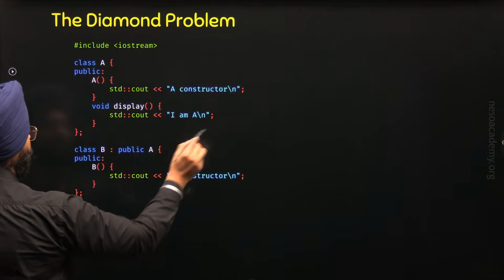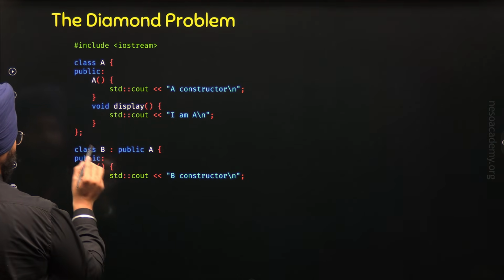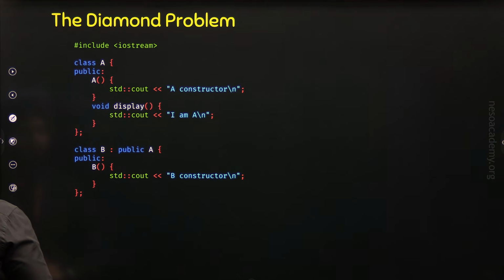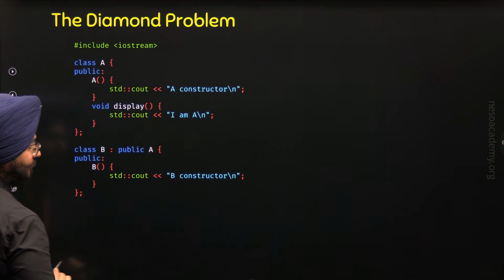Therefore, this public member function will be treated public here as well. Also, we have this public constructor that will display B constructor.